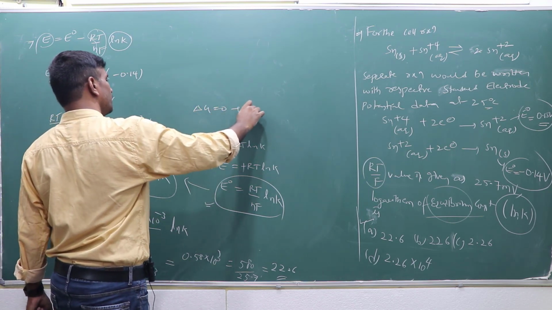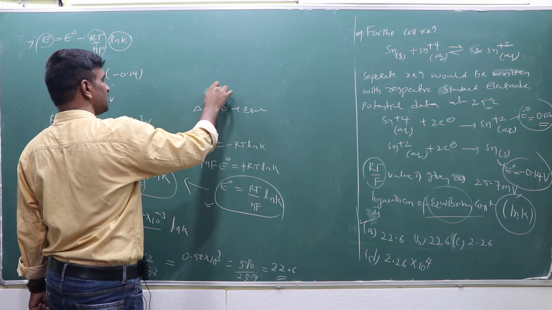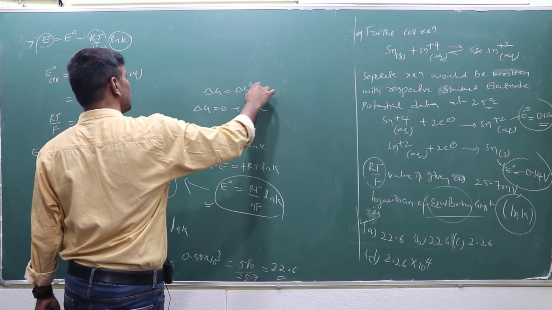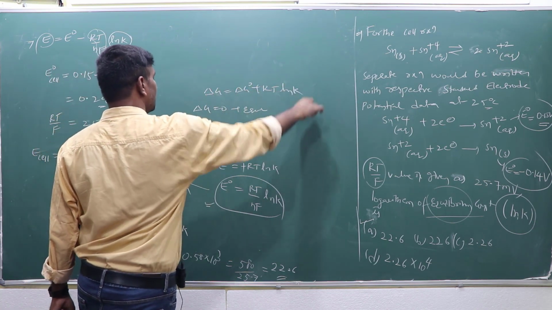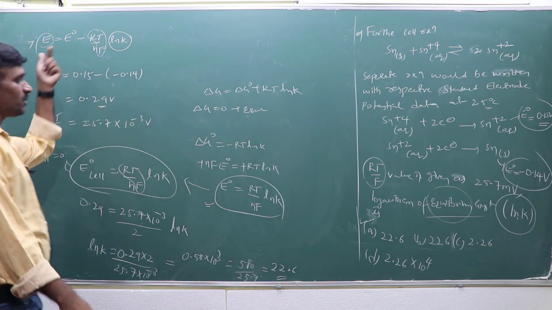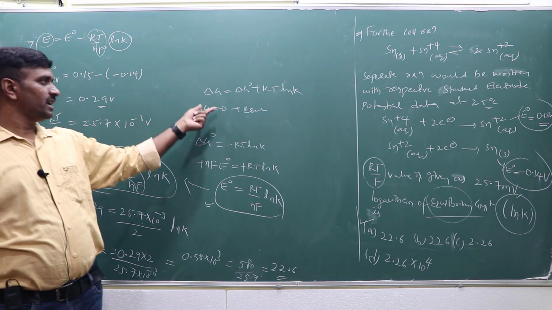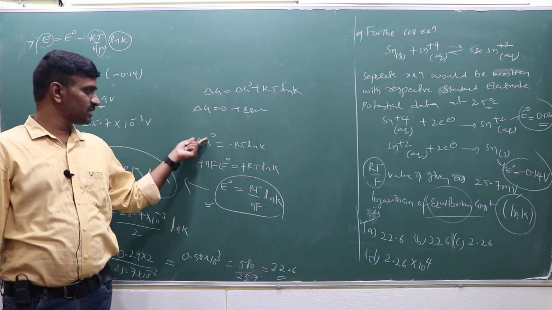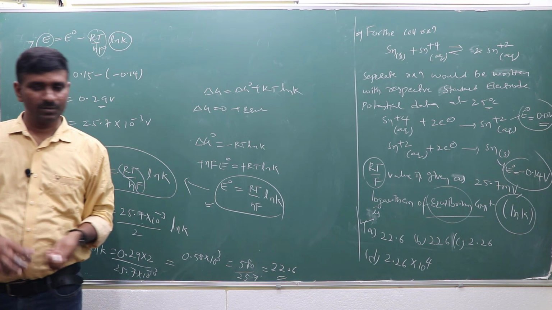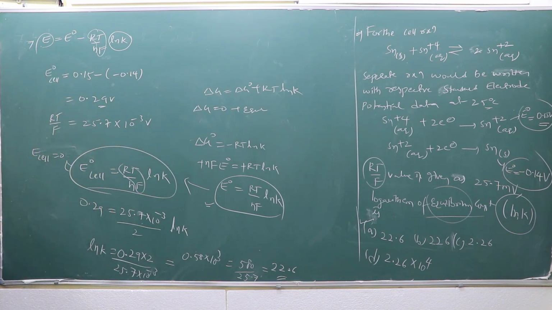Delta G is equal to 0 at equilibrium. Then the relation is delta G is equal to delta G naught plus RT ln K. I explained this in the earlier one. Based on this only we obtained the next equation. From the next equation, E cell will be 0 when it is in equilibrium, or delta G is equal to 0 when it is in equilibrium. Whatever it may be, you can use the formula. So this type of problem has also been given in previous examinations.